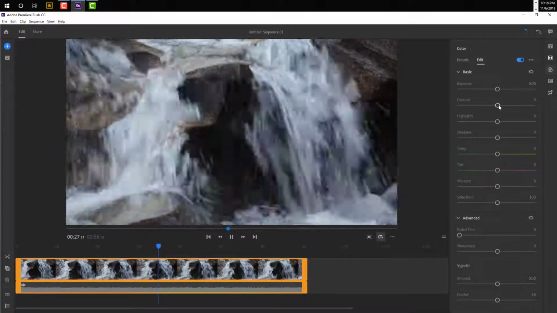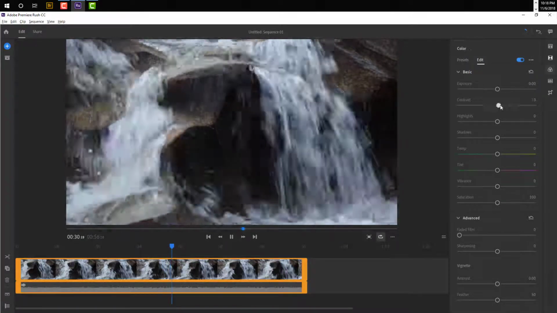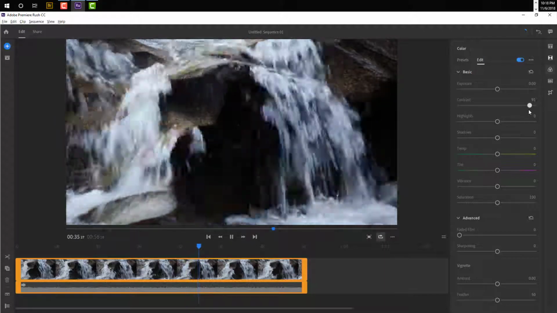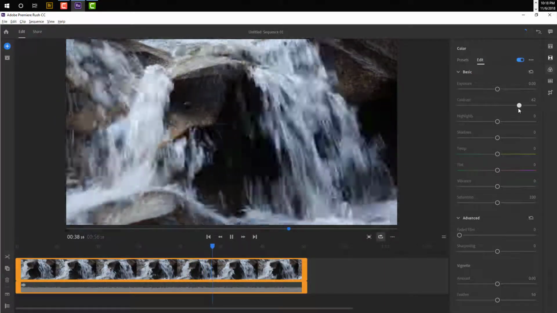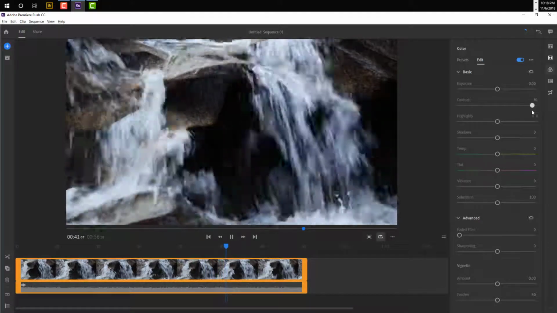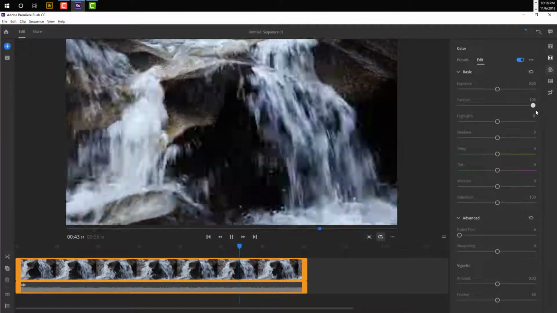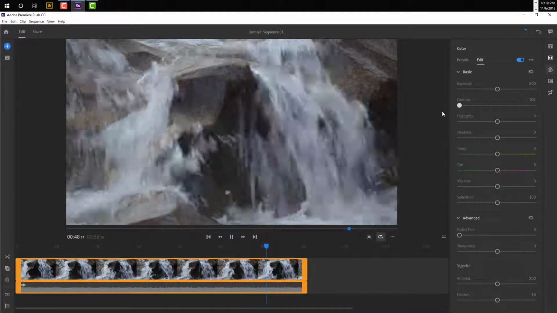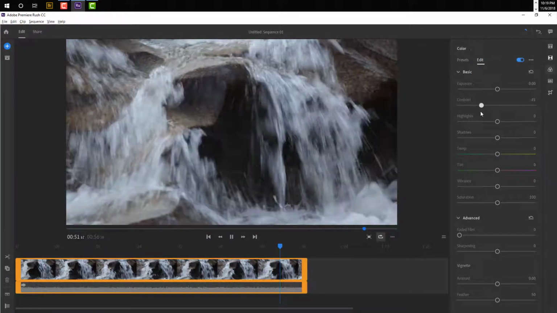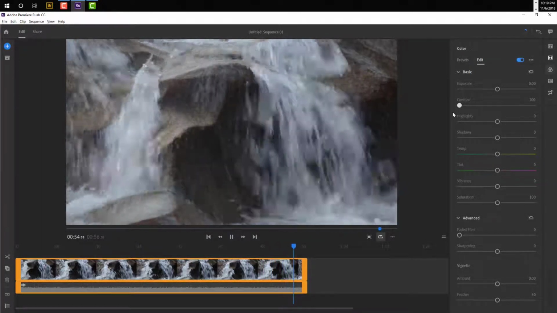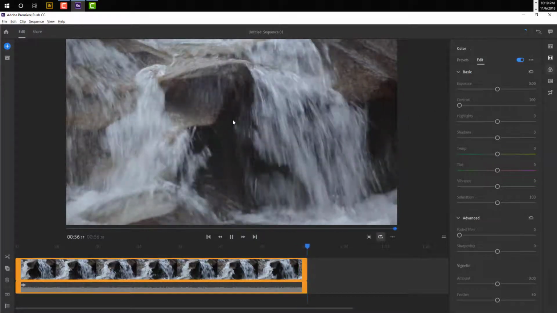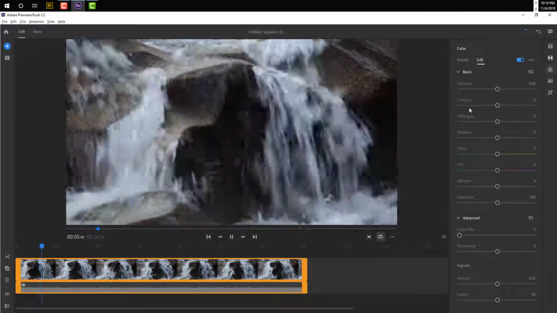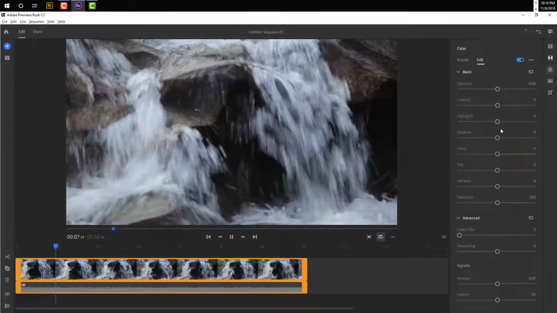Let's actually go to contrast, understand what it does. Increasing it increases the highlights and decreases the shadows. So in essence, it's avoiding your midtone information in favor of a stronger highlight and shadow. If I bring down the contrast, now it's increasing the midtone, but decreasing the shadows and the highlights. Okay, now we're able to see detail back in here underneath the falls a little more effectively. All right, let's see if we can handle this better. Let's double click on it, let it drop back to zero.